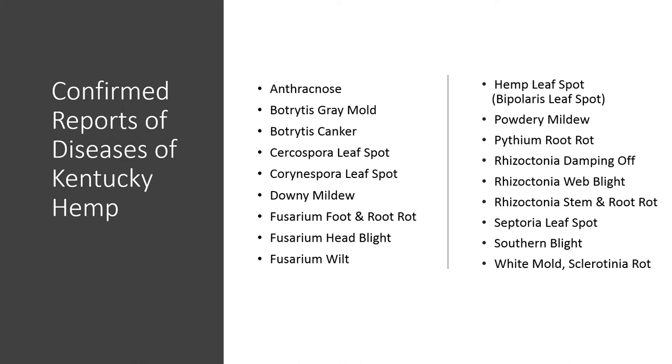During the past six years, my program and my colleagues throughout the College of Agriculture have been doing a survey across the state of Kentucky, looking at hemp in greenhouses and fields to determine the disease situation — which diseases are out there, which pathogen-host combinations are most important, where disease losses occur, and where we may see subtle disease. Over the past six years, we have found over 25 different diseases that affect hemp.